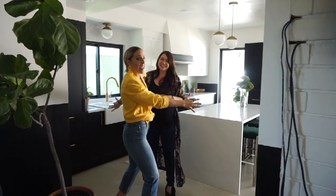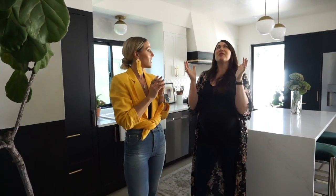I can go from my living room into my kitchen. Exactly. It's like a dream entertaining space now. You can have people everywhere and no one's closed off. And this was always my dream with my kitchen, to blow out all the walls and make it really open like this. I still have the fireplace over there, but I wanted it to flow much more in an open way. And I feel like having you come in gave me the confidence that we could do it. Feels like it should have been this way all along.